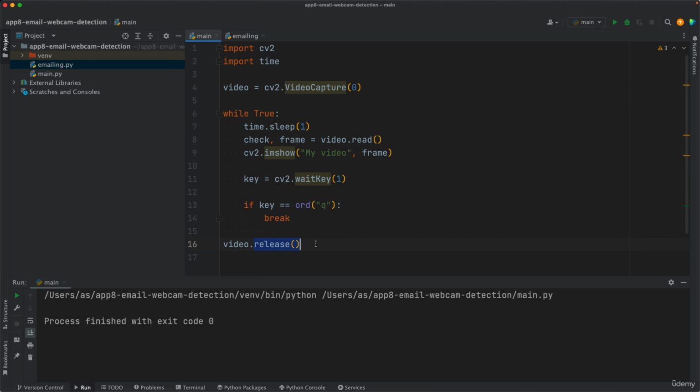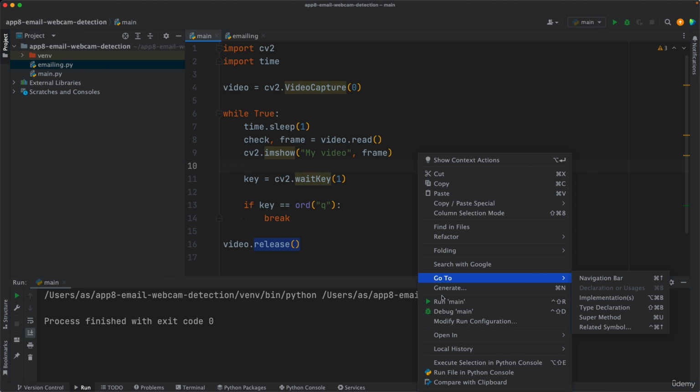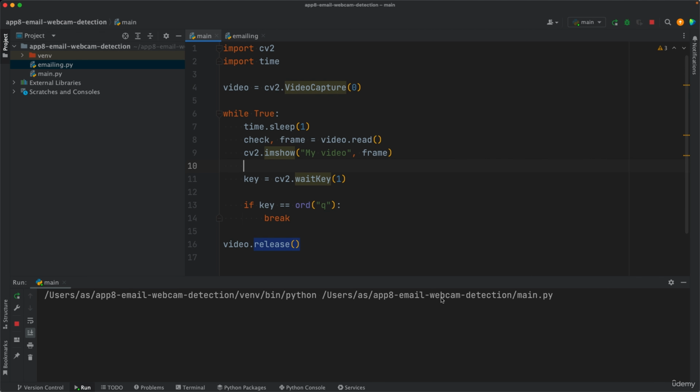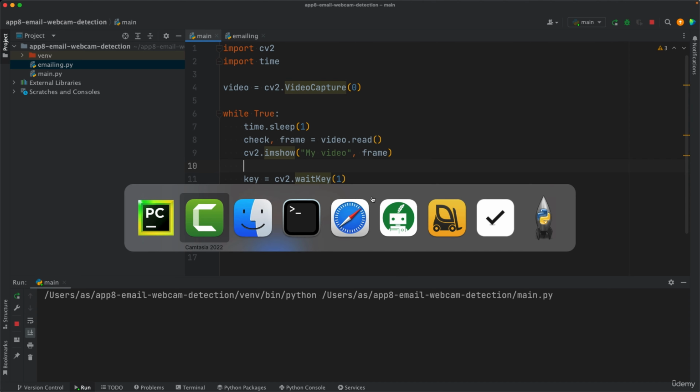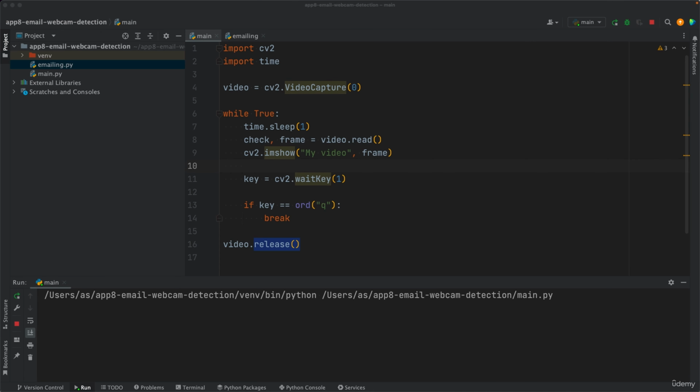Let's see now how this will work. So let's execute. Once you run the script, this should pop up a program. So check among your programs, you should see something with this icon, this Python rocket. So open that and you should see yourself there.